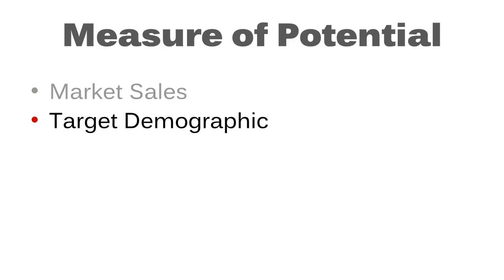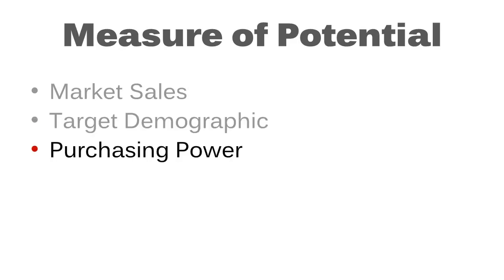Sometimes you want to include the target demographic. So if your product is going to be used by people over the age of 55, then obviously the amount of potential in a given postcode or zip code is going to be highly correlated to the number of over 55s in that postcode or zip code. So this data is generally readily available, so it's a really good one to include as a measure of potential. Purchasing power, again, this data is available for most countries, and Cosmix is actually a reseller for this. So again, it's something that is worthwhile putting in.